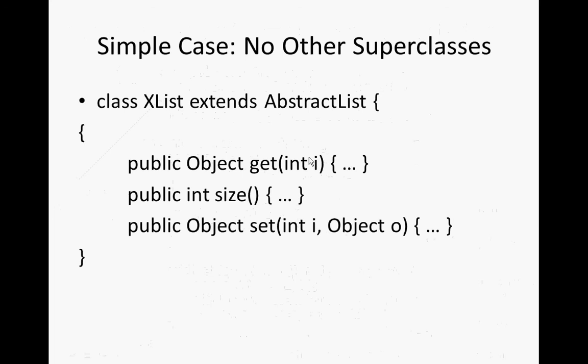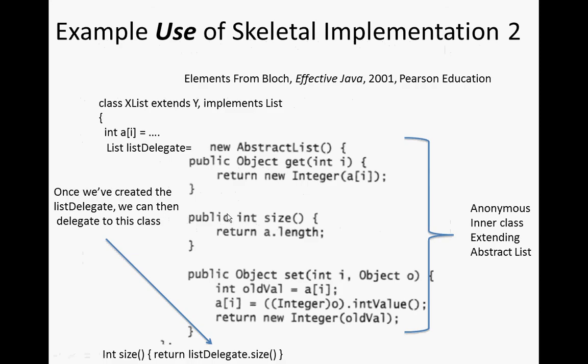If we have a situation like that, one way to use it is, if you have a class that you want to implement safely, we can create an XList, for example, that extends abstract list, and we can fill in each of these missing elements. But more typically, or more powerfully, what we'll do is this. We'll have a class, perhaps we wanted to extend a different class, and it implements list. Internally, we'll have a list delegate, okay? And this will be used to delegate the various calls required to implement lists. So we'll create a list delegate by filling in those additional methods.